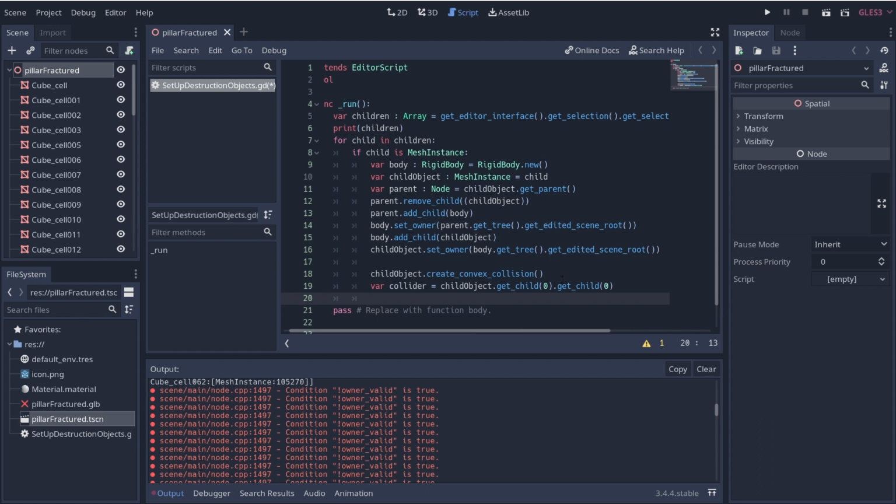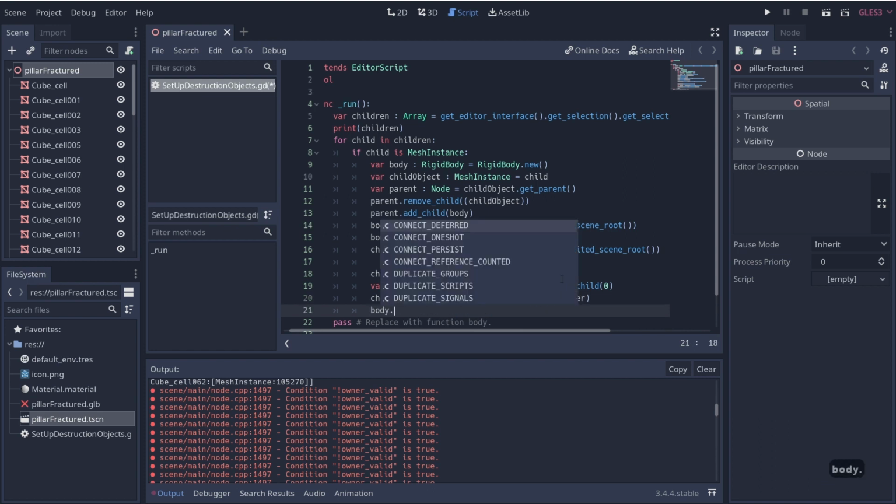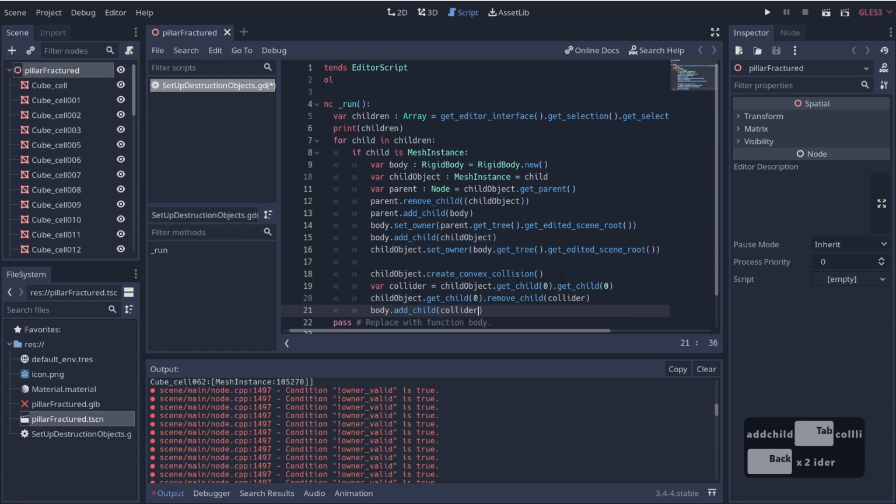So we can say child_object.get_child, grab back that first index like we did before, .remove_child, and we're going to remove our collider. And then we can say body.add_child(collider).